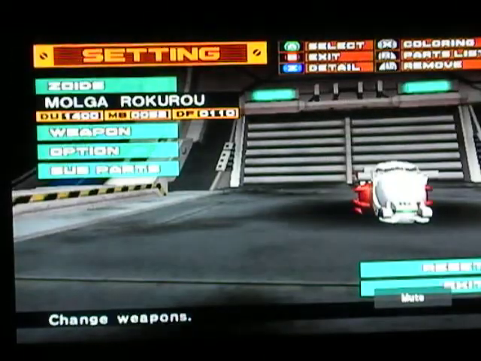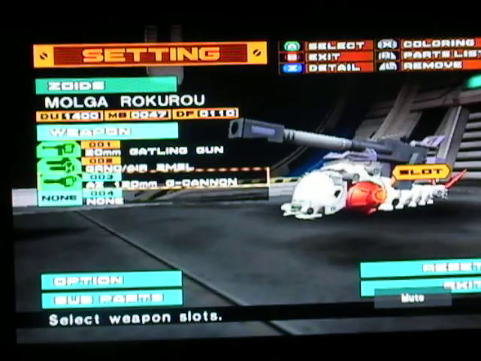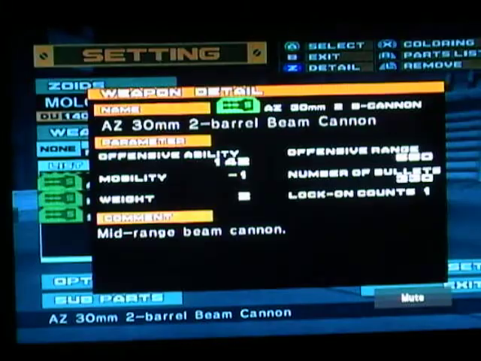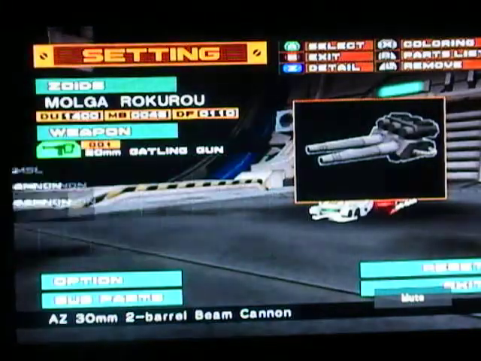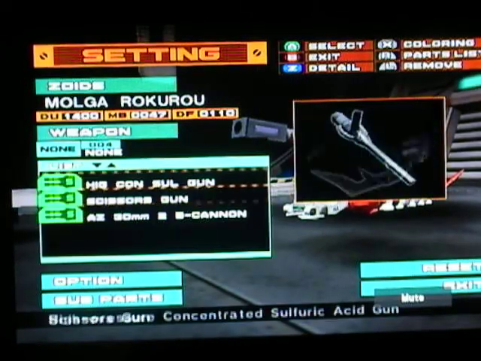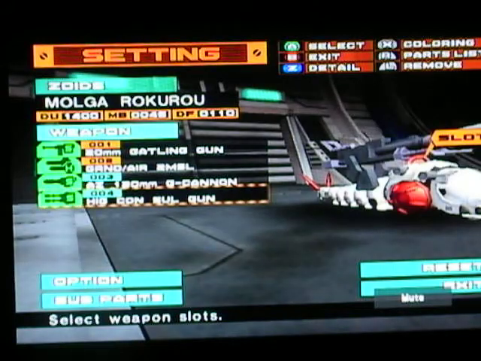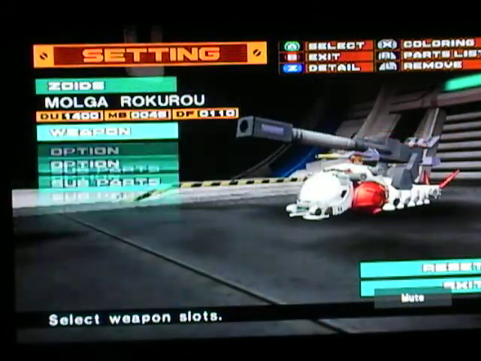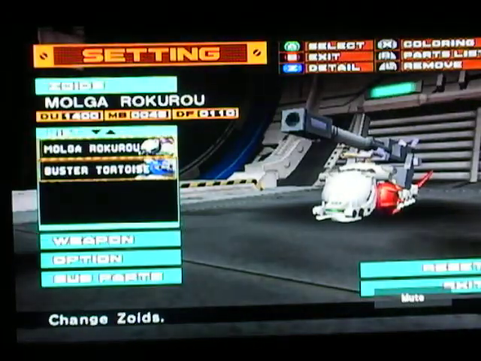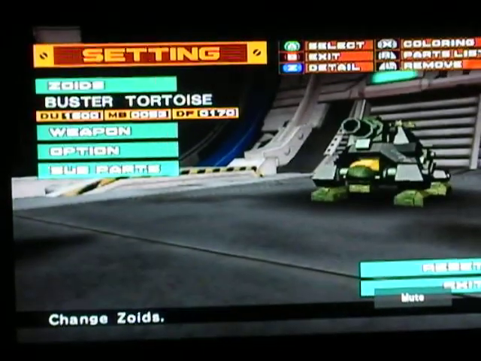Now we're going to settings. Put this big gun on this little Mongol. That doesn't look right though. So I'll put this little one on here. A little color scheming. You're going to watch the screen go down, bring you up with a tortoise.